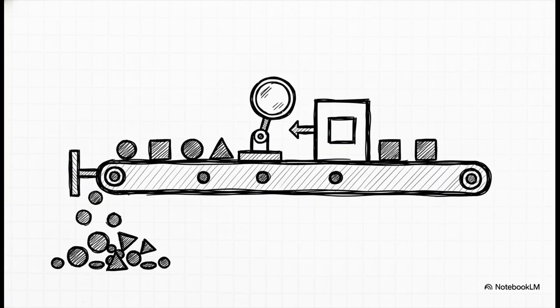Next in line is filter. This is our first workstation on the belt. Think of it like a quality control inspector with a checklist. It looks at every single item that comes by, and if an item passes the test, great, it moves on. If it doesn't, it gets pulled from the line. It's what we call an intermediate operation, because the process isn't finished yet.